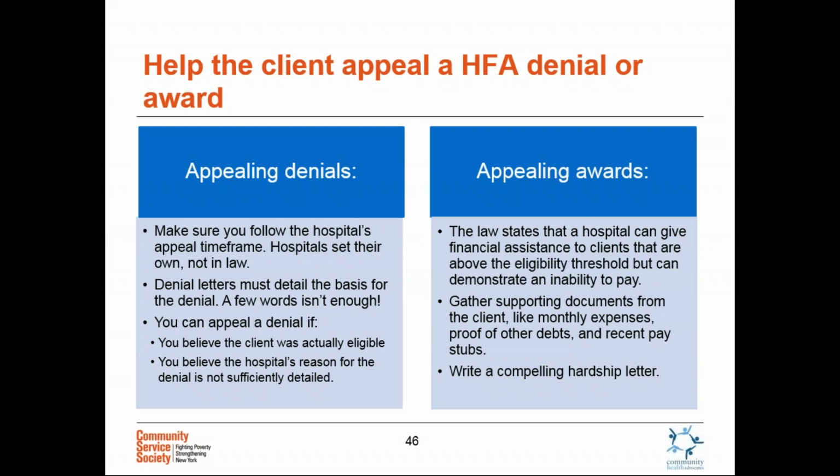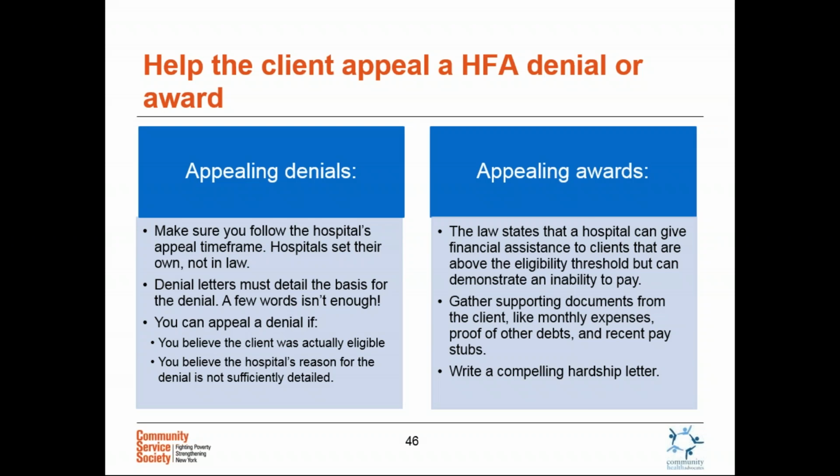However, the law does state that denial letters have to detail the basis for their denial. A few words isn't enough. So you can appeal a denial if you believe that the client was actually eligible and was wrongly denied, or you believe that the hospital's reason for the denial is not sufficiently detailed.